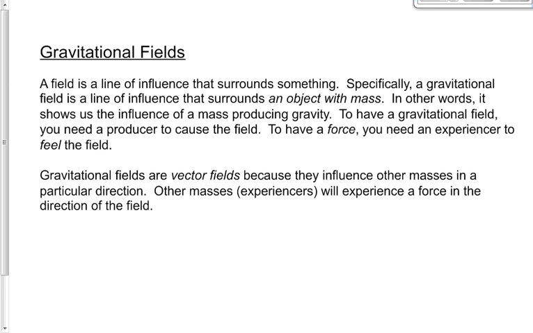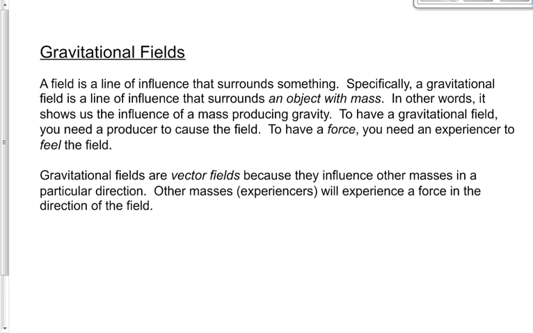So, bottom line, in order to have a field, just the potential to influence something, the potential to cause a force, you've got to have a producer. You've got to have something causing it. In order to have a force, which is the actual push or a pull, in gravity's case, a pull, you've got to have the producer, whatever it is that's causing it, but you've also got to have the experiencer, something feeling it. You can't have a pull without having something to be pulled.